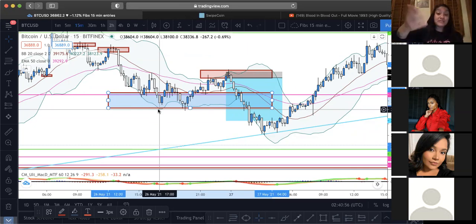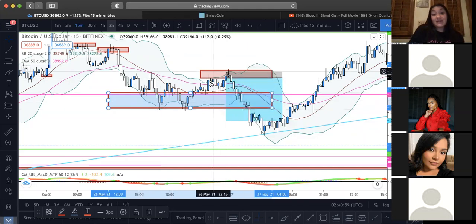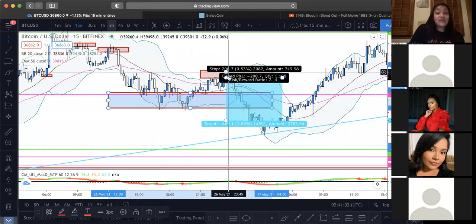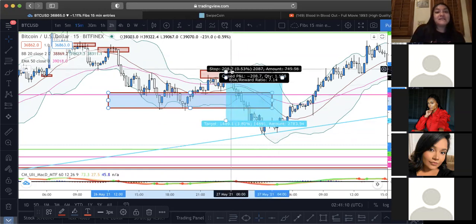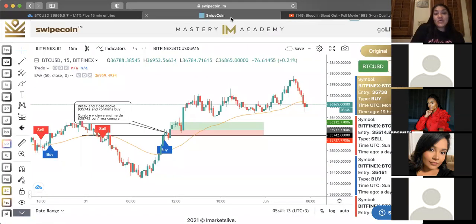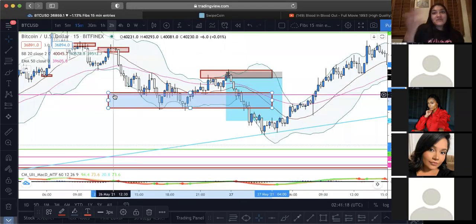For a buy, or for the sell, go up a little bit and then just like right here, it came down, came back up, retested the area, and then it shot down, right? Now on the 15-minute, you guys actually have a little bit of confirmation, because you guys have the swipe coin, right? And so if swipe coin is telling you that there's a sell here and you guys already drew some fibs, then you already know that, okay, it's gonna go down. There's a good possibility that it's gonna go down, because the swipe coin scalper is measuring momentum, and so it could be there, especially if it's already crossed your support or resistance. So that's a confirmation for you guys too.